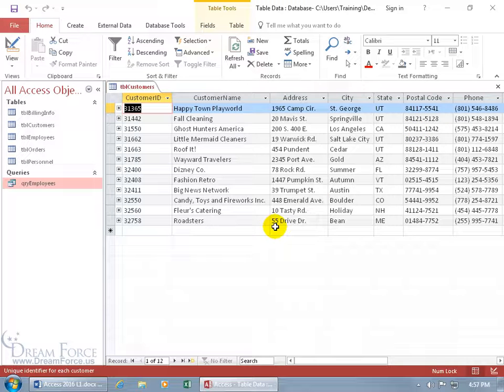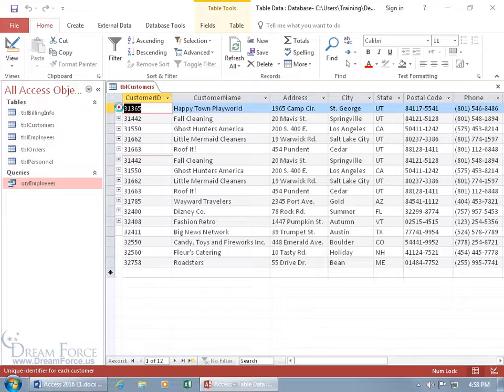Now that you know what datasheets are, you can actually have what are called subdatasheets. The definition is that they are datasheets nested within datasheets, or like tables within tables, but that are related and can be expanded to review related data. Now, I don't know if you noticed this, but when I open up my customers table, I get these little plus signs here. That means that if I click on any one of these, it's going to open up the related table. There actually is a related table to the customers table, but which one is it? Or how many related tables do I have to the customers table?